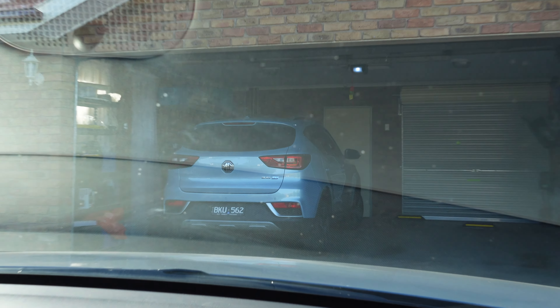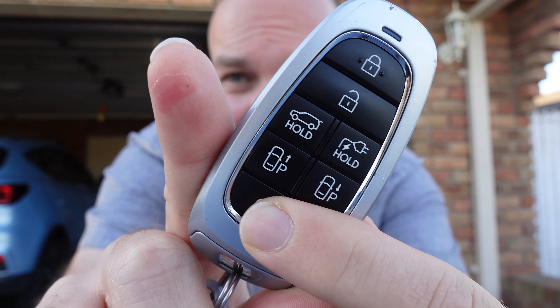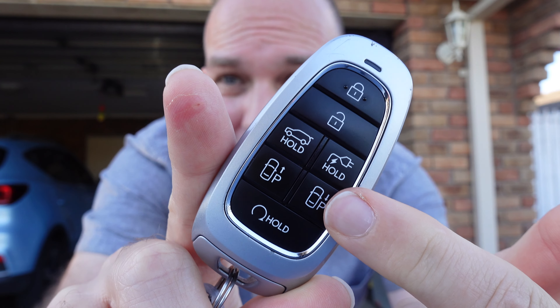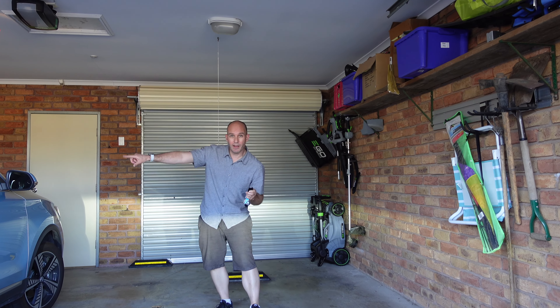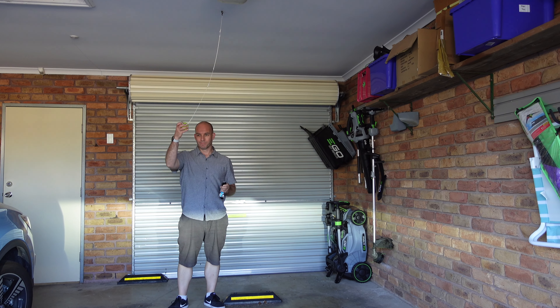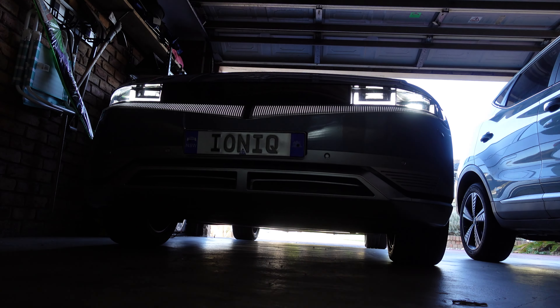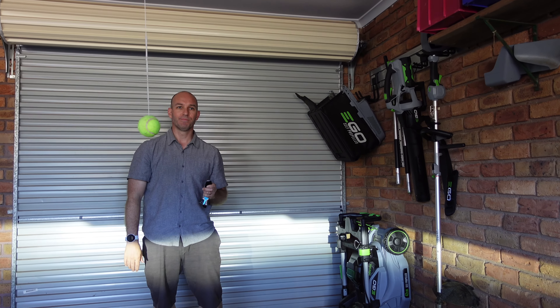I'm home, I've just opened the garage and there is a problem — somebody hasn't parked very well. So I'm going to do this car's little party trick. The car is locked and off, but I'm going to turn it back on by pressing and holding this button on the key fob, waiting a few seconds, and then move the car forward or backwards with the key fob. Now it's going a bit slow because of that pillar and that car — the sensors will stop it even if I hold the button.